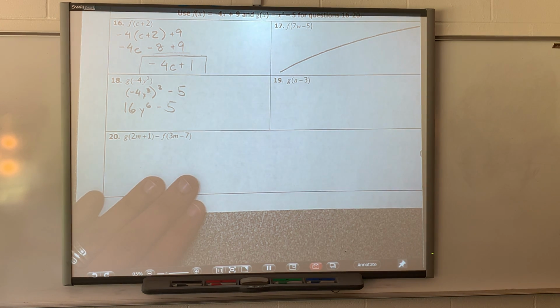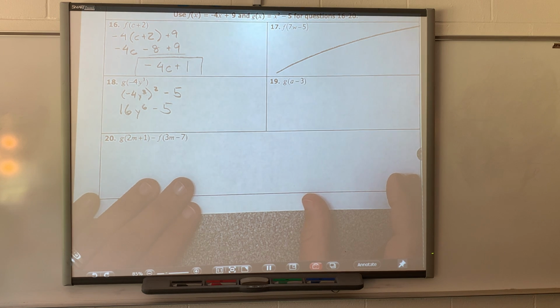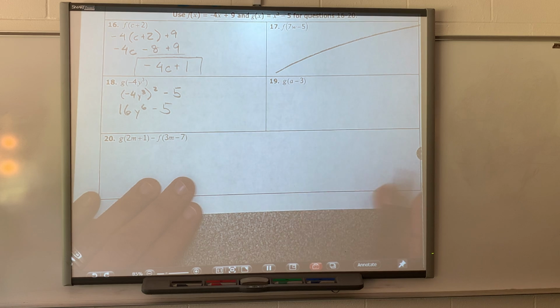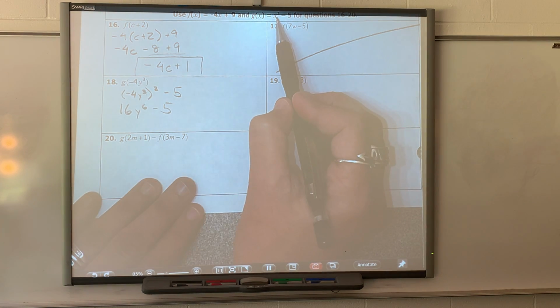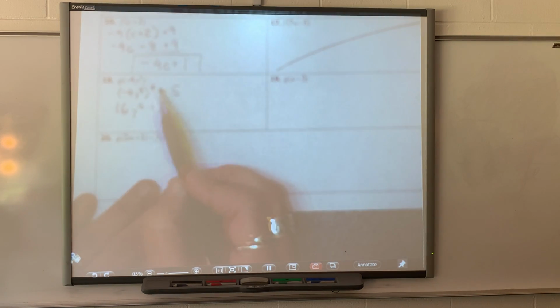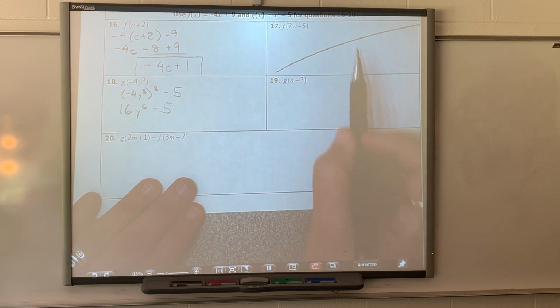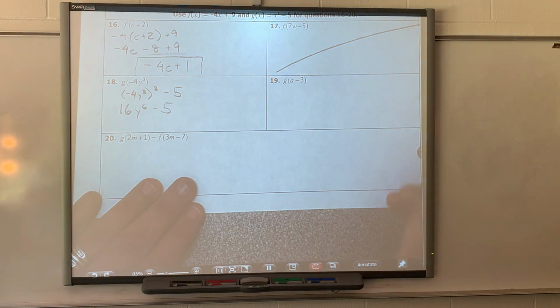I was confused on how you set it up. Like, I don't get that. What? Like, how you set it up on different things. This is my x. So I wrote it in place of x, and x was squared, so I put it squared on the outside. Okay. And then the minus 5 is just minus 5.